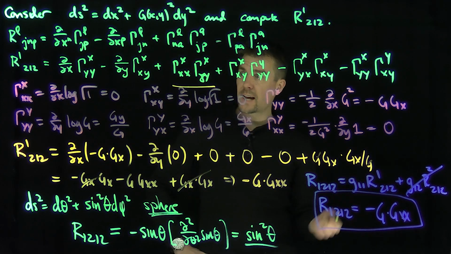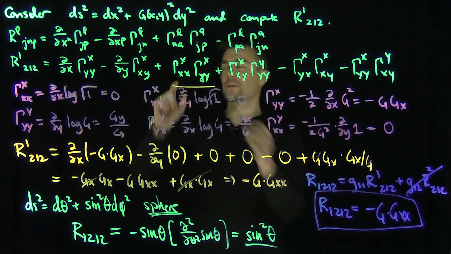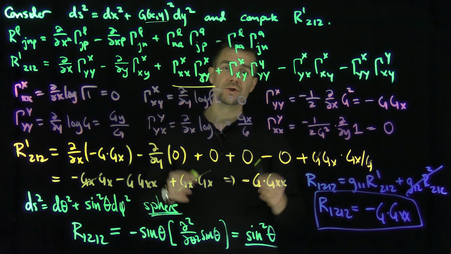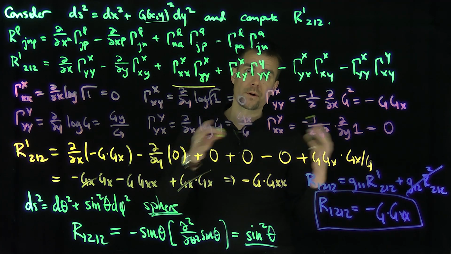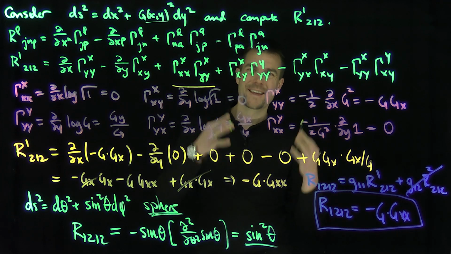This formula comes in very handy because it turns out that this particular structure of a metric is closely related to geodesic coordinates, right? So I'll always be able to put my metric into a form like this if I choose the right coordinate reference frame in terms of geodesic coordinates. Thank you very much.